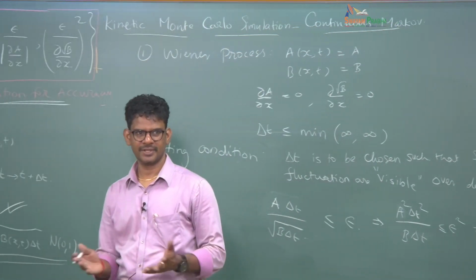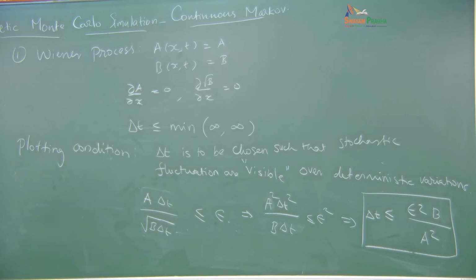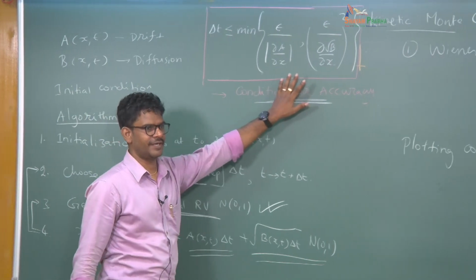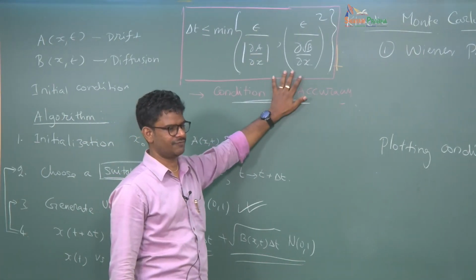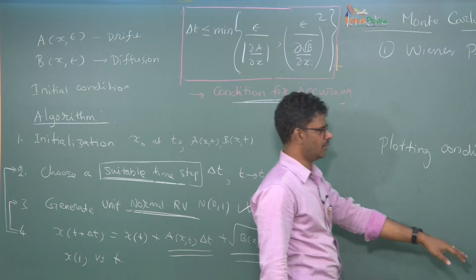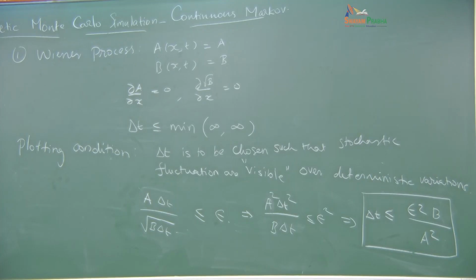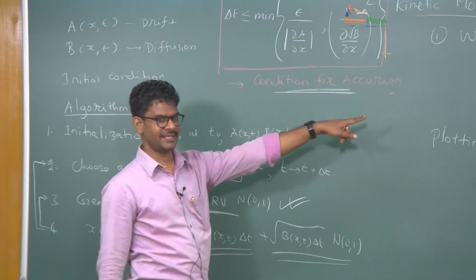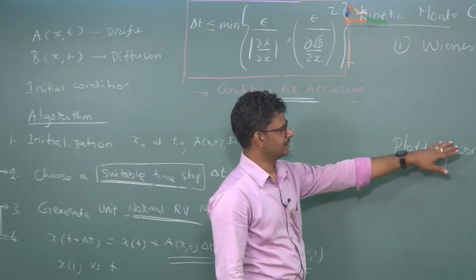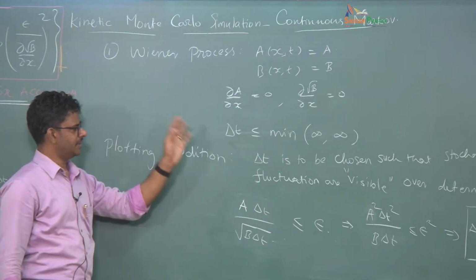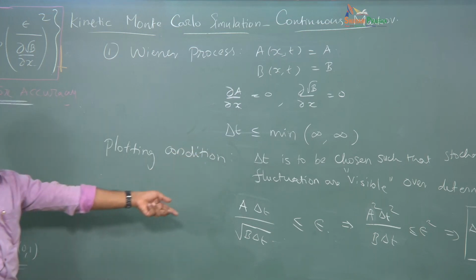So when you write an algorithm, look at what your A, B values are. Find out this accuracy condition. Establish this one first, and over and above, you may want to consider this also. Okay. Minimum of the two, yeah. But in this case, there is no minimum. In this case, this will give an infinite limit. That will give you the other. Yeah, you are right. So that could be the minimum of this.